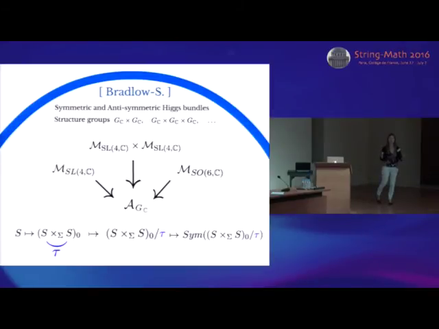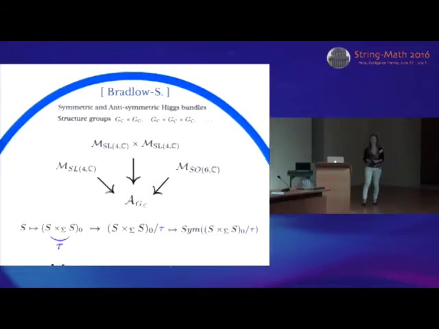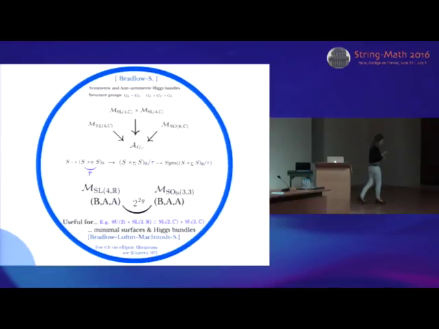You have to quotient by a natural involution that appears. You have to then take the diagonal from inside and symmetrize, but at the end of the day, what you get is the naturally smooth spectral curve of the orthogonal group. We've been looking at the correlation then of real forms. If you take this procedure and ask what happens with our BAA branes coming from real groups, if you look at the split real forms, we get indeed a correspondence between BAA branes, and in fact it's a 2 to the 2g covering of BAA branes, where the covering depends on the Stiefel-Whitney classes of your Higgs bundles. So there's some relation with the topological classes of the Higgs pairs.